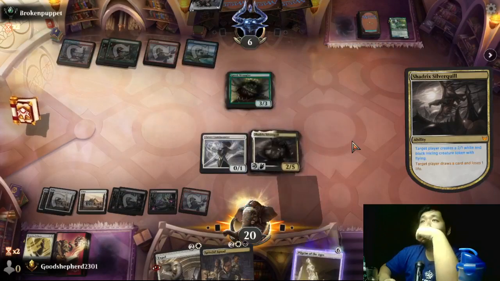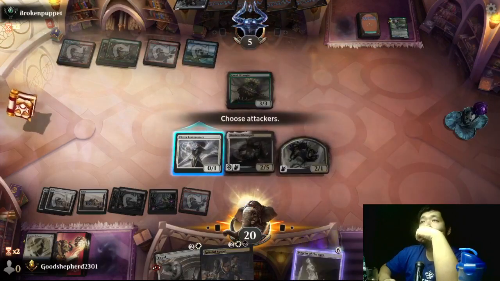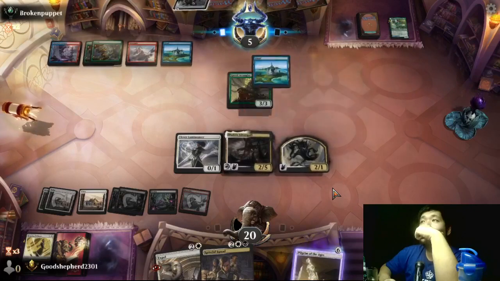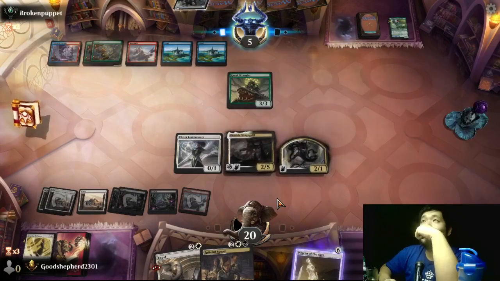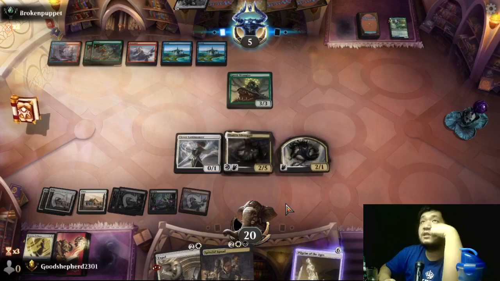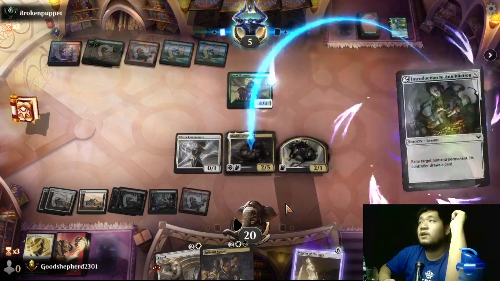Yeah, well, let's help you out. So Shadrix is certainly going to eat the spell. That's a given.